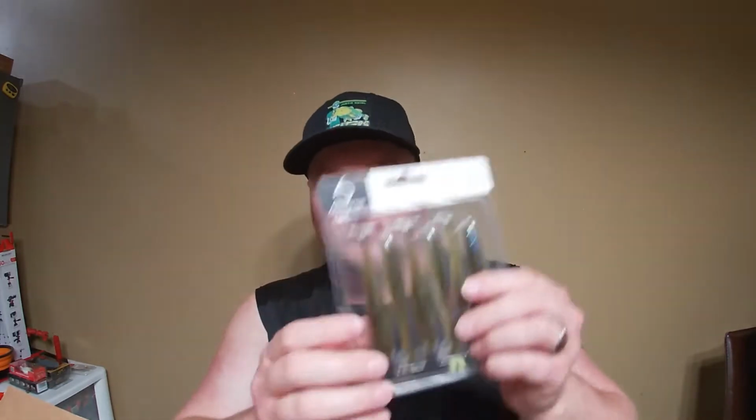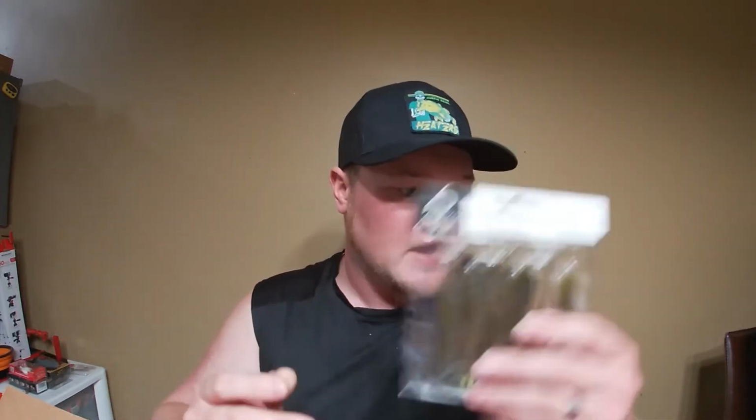And let's see. That's a smaller version of that. That's the 3.8, an electric shiner. This is another 3.8, an electric shiner, and another 4.4, an electric shiner. So I've got the largest size they make, and the second largest size. And I got 3 packs of the 3.8.